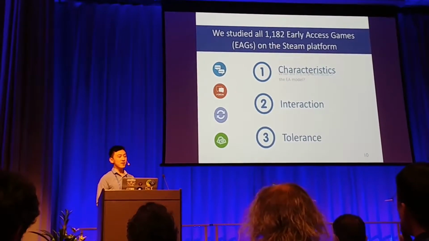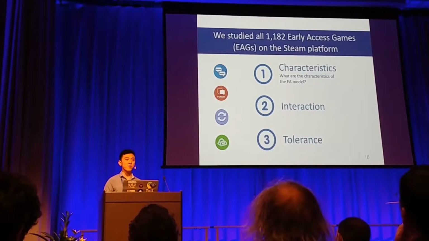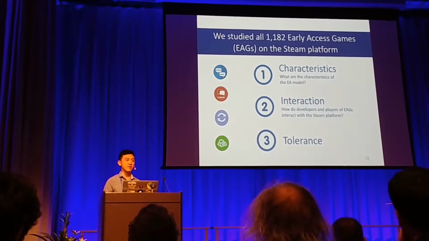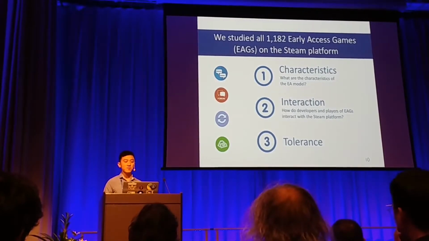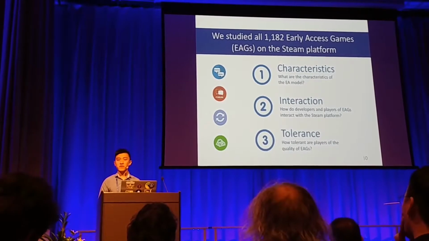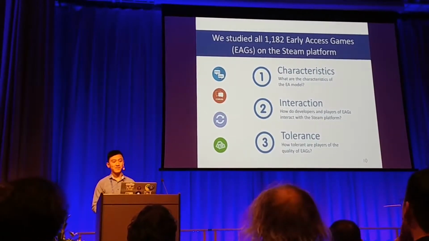The first one is what is the characteristic of the early access model? The second one, how are developers and gamers using this model? How are they interacting with the Steam platform? And the last one, acknowledging that the game is still under development and is not perfect, how tolerant are players towards the quality of the game?